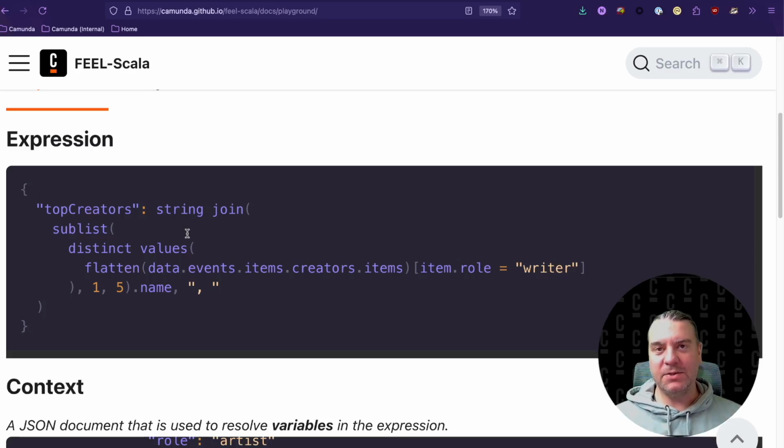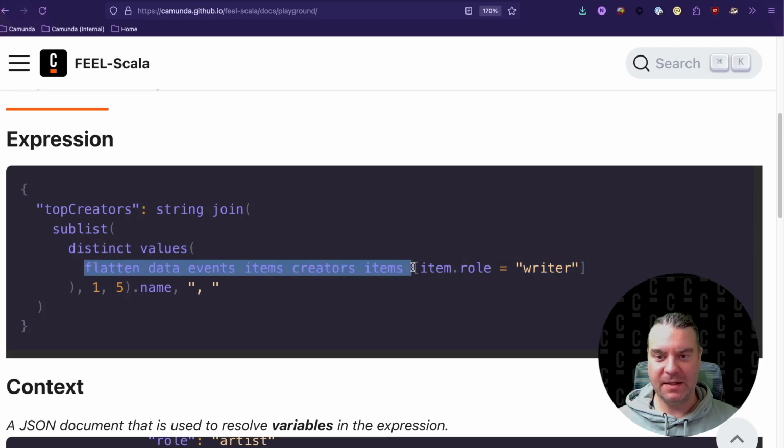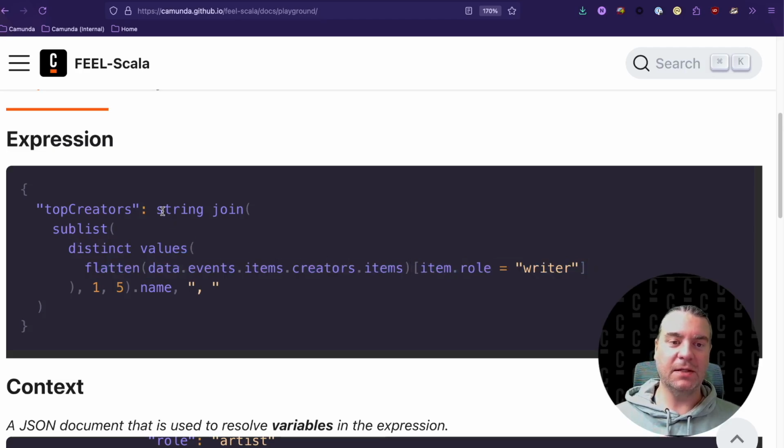So when you combine it into a single expression, you're actually working from sort of the bottom up of that list. So we're going to do the string join with the comma. Here's the closing parentheses for that, just to try to make it slightly more readable here. We're going to do the string join with the comma space on the name of the result of a sublist of the first 5 items of the distinct values after we filter the flattened data list. So we can combine the series of functions and expressions as we need to.